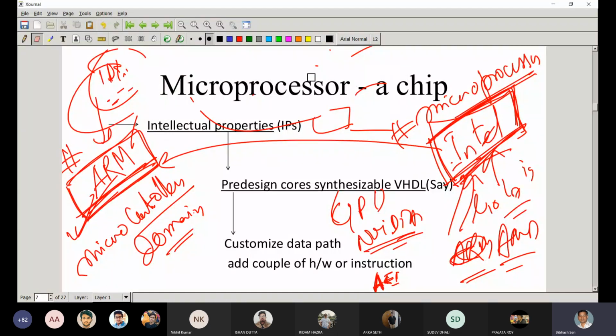But see, in the microcontroller domain, that's an IP concept, because they are just selling their IP core instead of the entire chip. You can take the IP core from ARM, and then it is very easy, and that means cheap also. They are selling thousands of IP cores. So a microprocessor in a single chip is like intellectual property, and it is possible in software also. It is not always hardware. So whenever a question comes, whether a microprocessor can be in a software part, you can say it is possible if it is an IP core. You can take and purchase it.